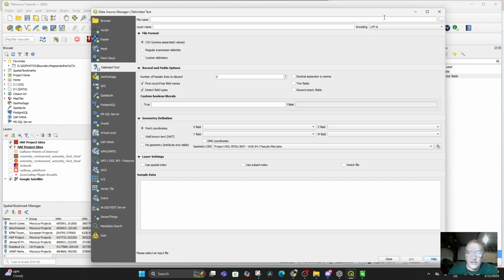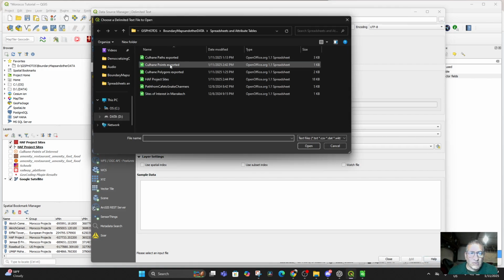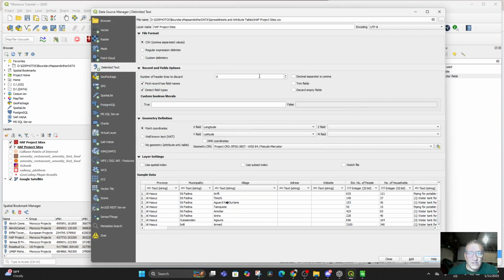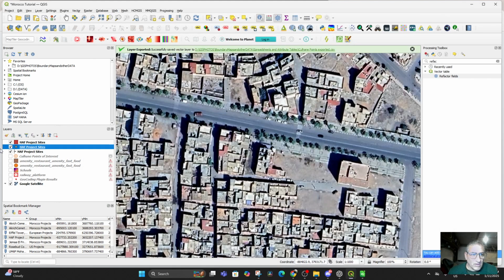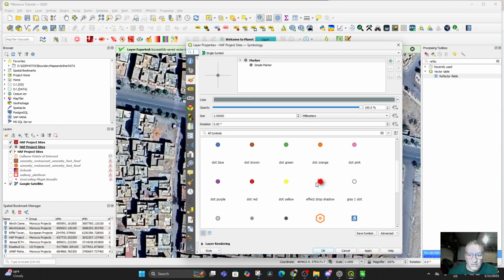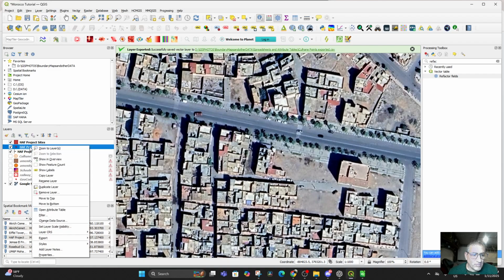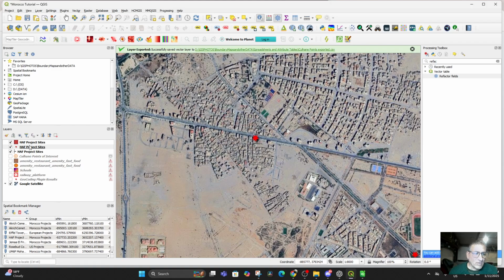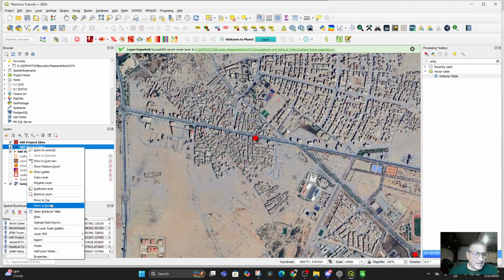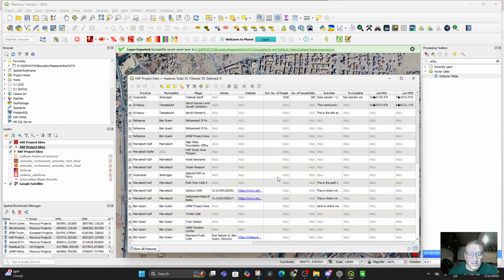So if we bring in the data source, which is now the project site's master, and we're doing point coordinates, longitude, and latitude, and we have everything in there, then when we add, and we double click on this to bring up a symbology that tells us things, and then do the reprojection, bang, and it's right on the Marmara Cafe. And then the other, if we open the attribute layer, the other material is here as well.